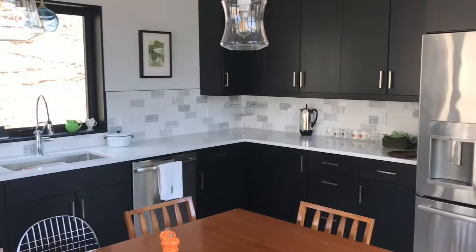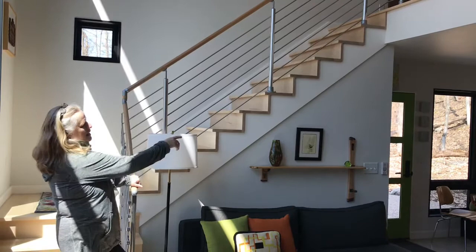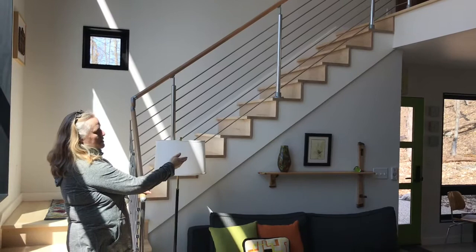Okay, I talked about lighting in the studio, but lighting was really important here too. So we've got tons of light coming in the building from the west side and on the north side also. So even in the winter, somebody could push that table up against that north wall and have really good light coming in for painting or drawing or whatever.